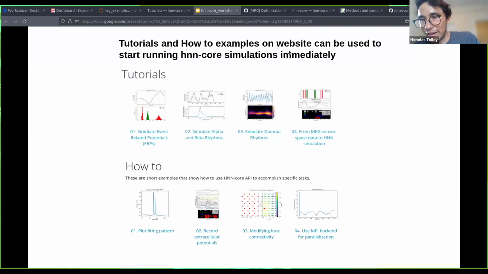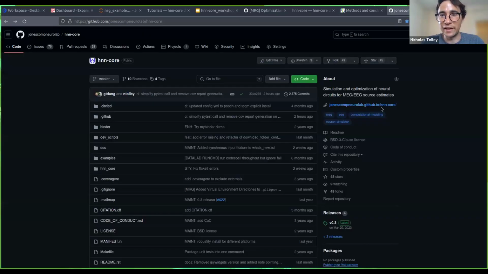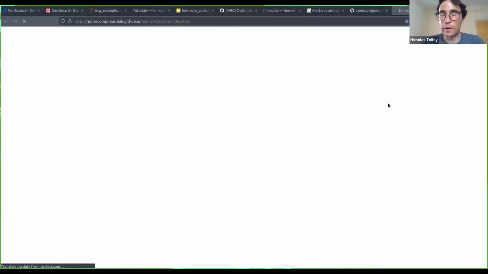All right, so that was a very quick introduction into the command line code. Another thing that we work hard on though is making a lot of tutorials on how to actually use the command line interface. And so if you do want to learn more about how to run this, you can browse to our documentation page. Actually, I can even just show you the actual website here.